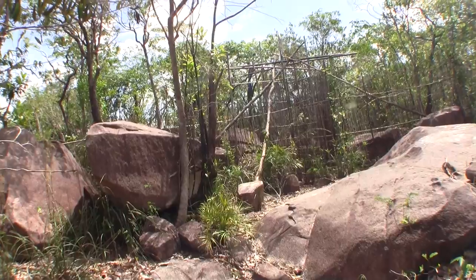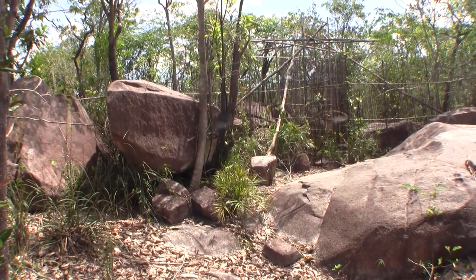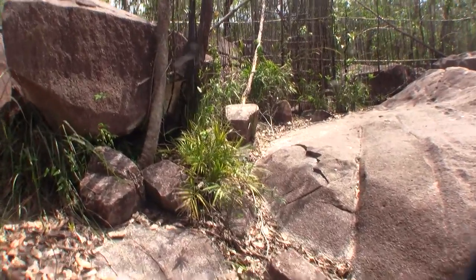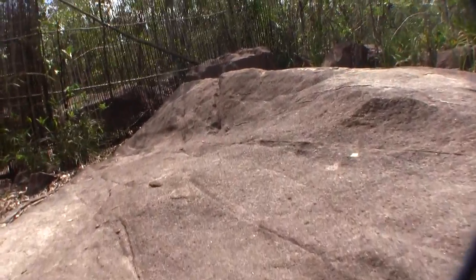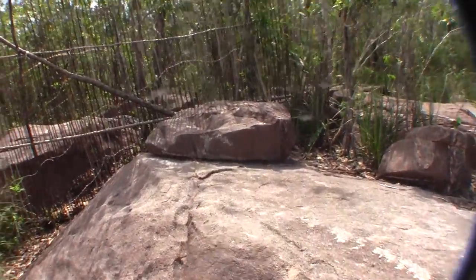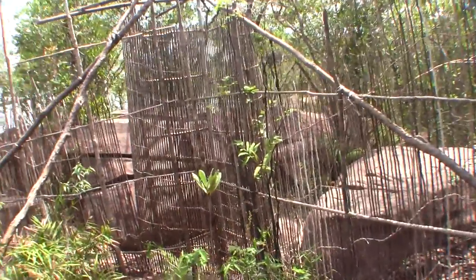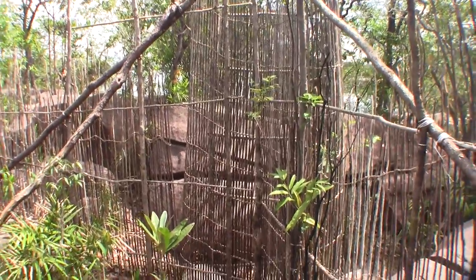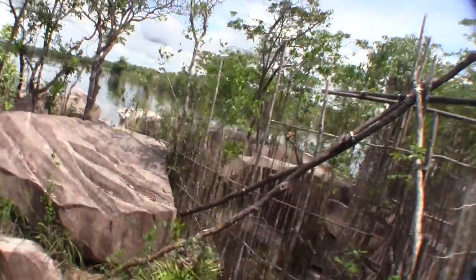We are at the edge of the forest on a pile of rocks alongside the Rio Adabapo, and this is a fish trap they use during high water. Water is flowing through this channel and big catfish and other types of fish get funneled into this area, then they end up going through gaps in this fence — which is kind of hard to see — and then there's a basket on the other side.